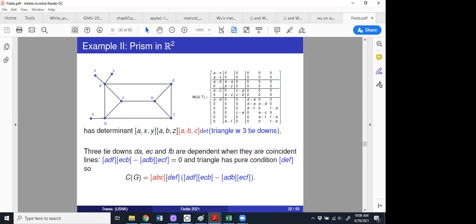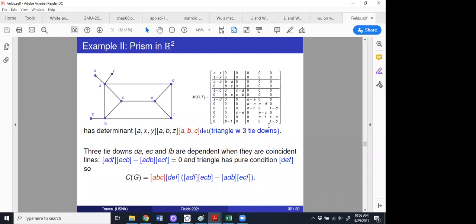And so its determinant is the determinant of the top 2 by 2 matrix, which turns out to be equal to the determinant of a certain 3 by 3 matrix, where A is one column, X and Y are the other two columns. Okay, so that's one of our brackets. This next 2 by 2 matrix is another bracket, A, B, Z. The third matrix here is the determinant A, B, C. And then we have the determinant of this big portion in the bottom right.